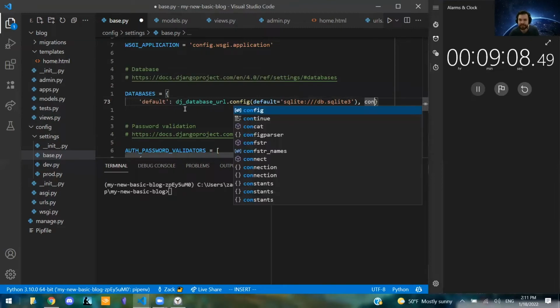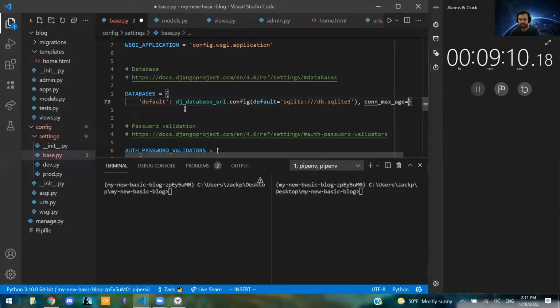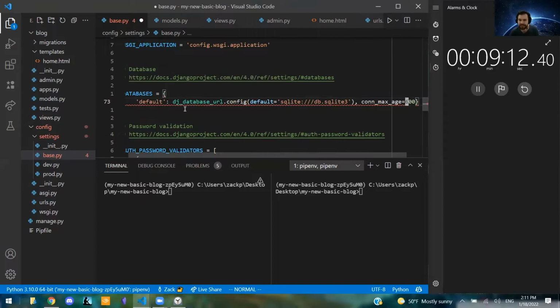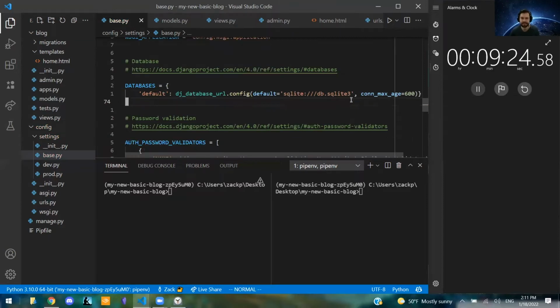Conn max age equals, I believe that's 600. So 600 there. Okay, that's good.